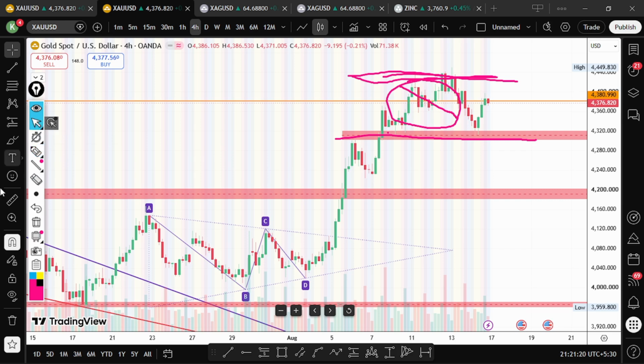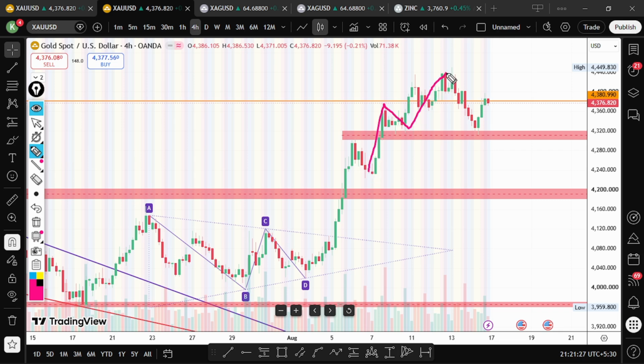There can be two sides to this market right now. Gold has come like this, and then like this, and there are two possibilities. The first one is that it has gone up here, then it will again come back to the support and break it, and after a retest will go back to the breakout level, which was around 4000. So this might be our left shoulder, this will be our head, and this will be a right shoulder.